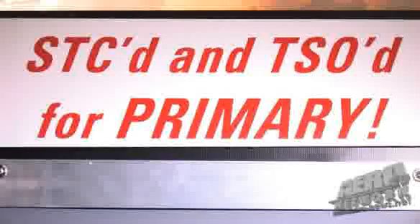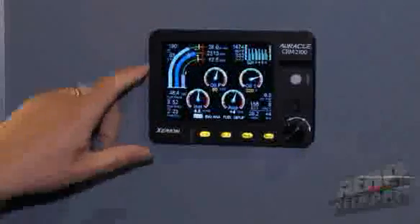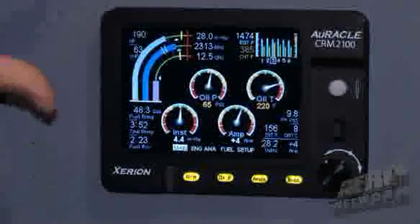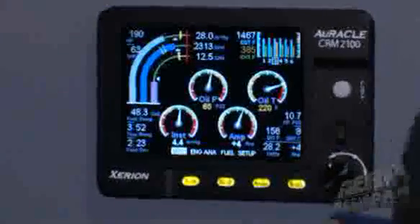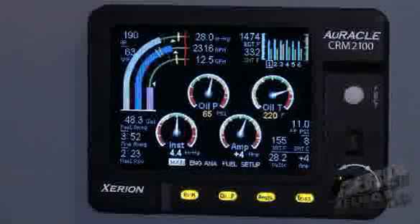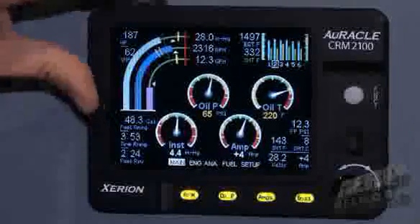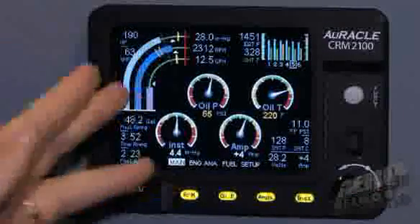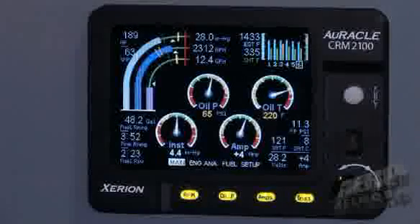Being certified for primary use, it has to be customized on a per-aircraft or per-airframe and engine combination. These three arcs depict manifold pressure, prop RPM, and fuel flow in that order, with digital indications respective to each. You'll notice these are very similar to the colors of the controls in the aircraft, meeting the human factors requirements for certificated aircraft. On takeoff roll, you'd expect to see all three of those arcs right up against the aligned red line, with the digital indication for each right next to it.